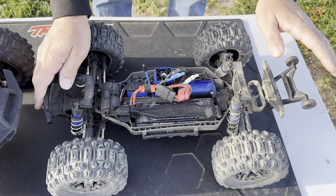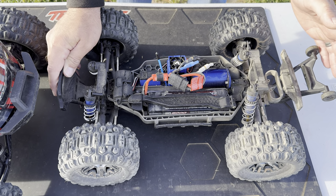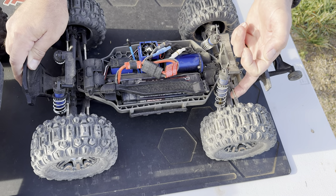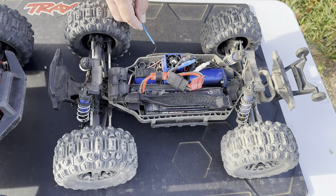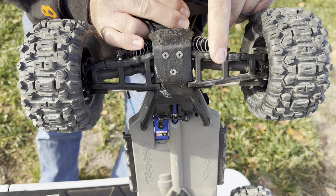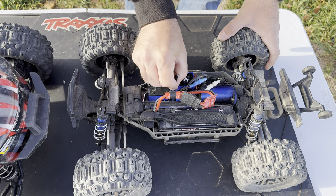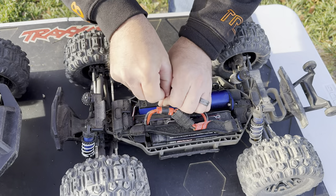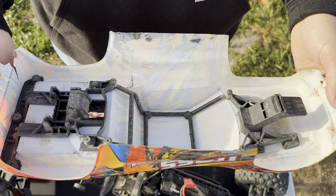As for the Hoss, I don't know all its weak points yet since it's newer, but it seems similar to the Rustler where the axles constantly break. He's only broken about one axle, bent a rear link, and broke an arm — he ended up putting RPM arms on. If you're going to buy this truck, I'd honestly buy the extreme heavy duty kit. Also, the antenna needs to be super-glued because it does not want to stay in. He didn't Shoe Goo the body as we recommended, and this is what happens — it gets torn up really badly.